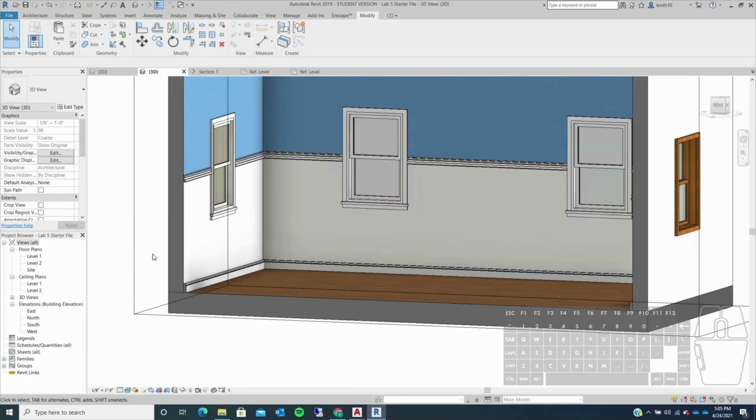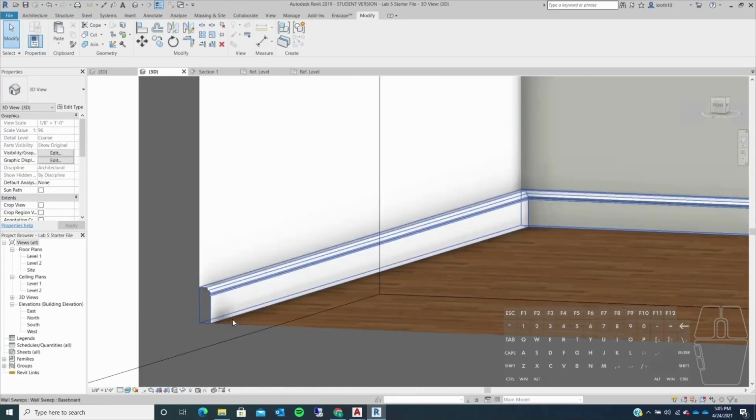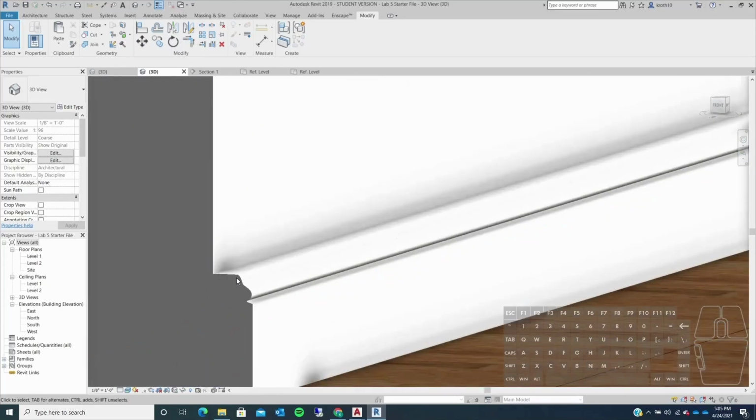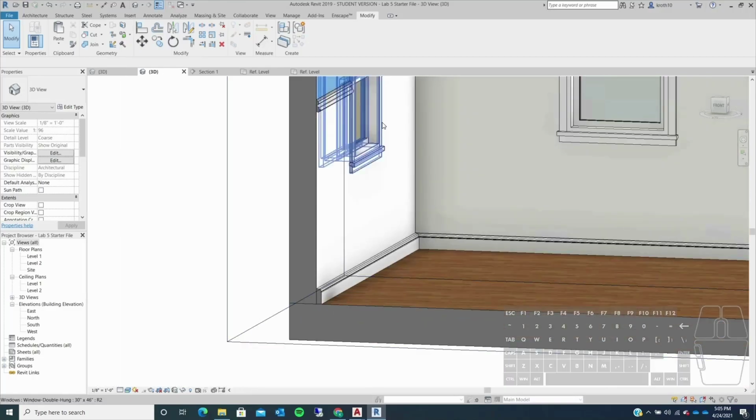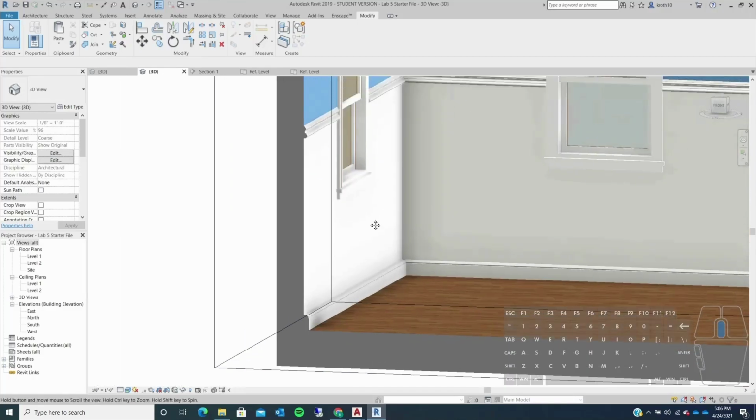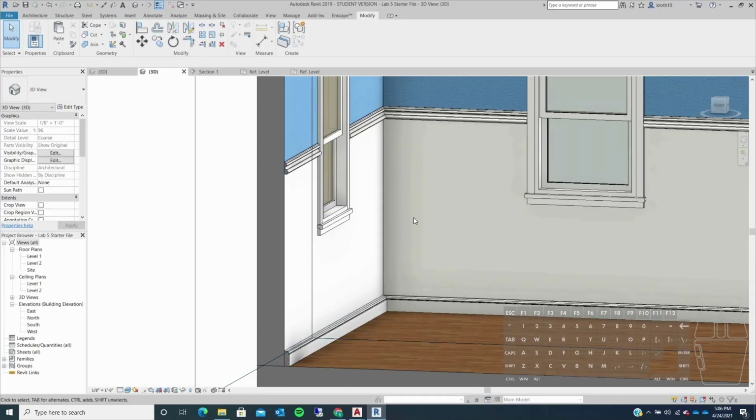Now, to explain really quickly why I put this extra thickness here on the baseboard. Normally, if you would be doing this in real life, what we're showing here at the bottom, this white section of the wainscoting, would actually be maybe a 3/4 inch panel sitting off of the face of this blue wall, okay?